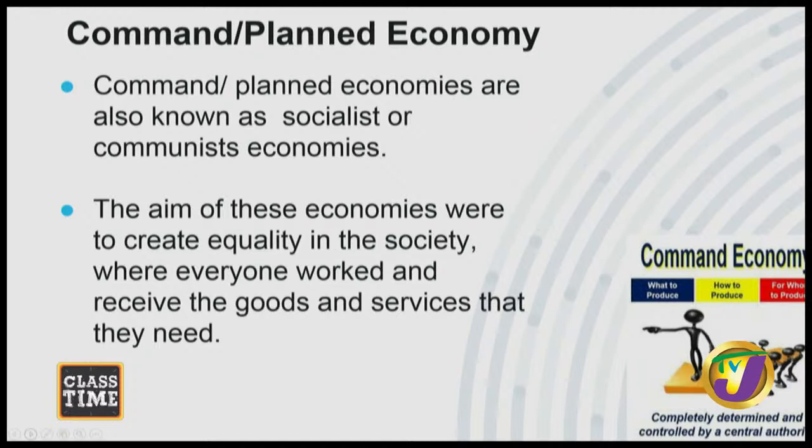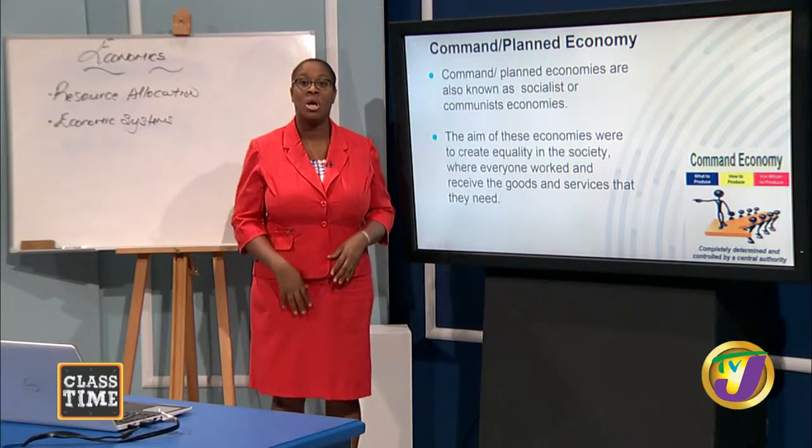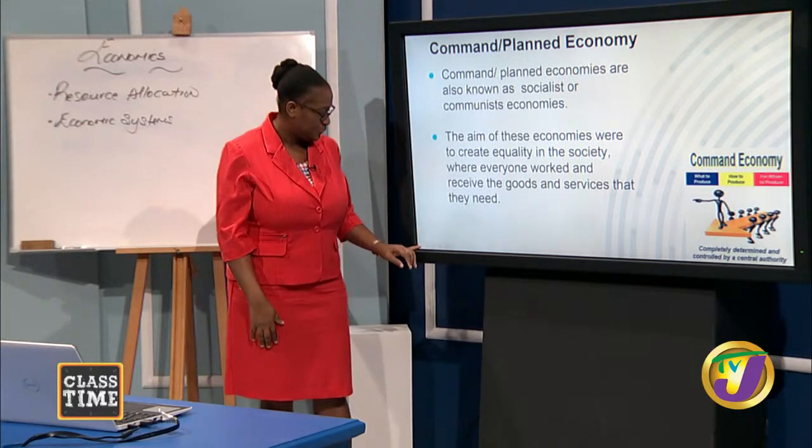And the aim of these economies is that they wanted to create equality in the society where everyone worked and received the goods and services that they needed. All right, so it's really trying to make everyone in the society, so to speak, equal. There was supposed to be some amount of equity.